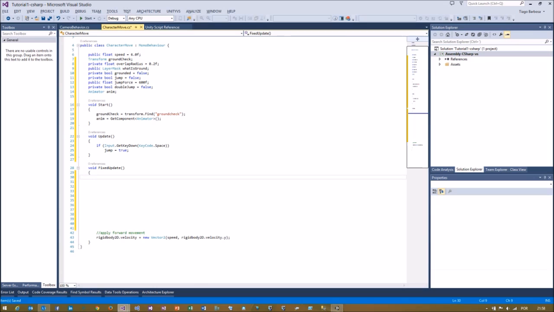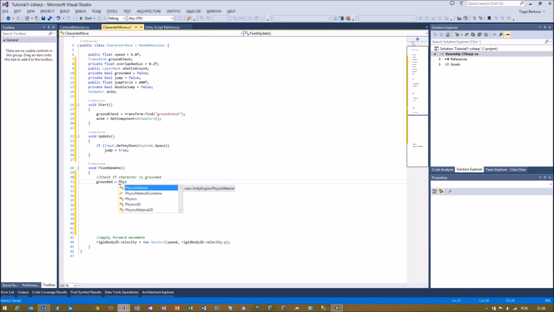The first thing we will do is check if the character is grounded. So let's just add some comments here so I know what I'm doing. And then we will check if we are grounded. We can do this by checking if we are overlapping the ground or not.